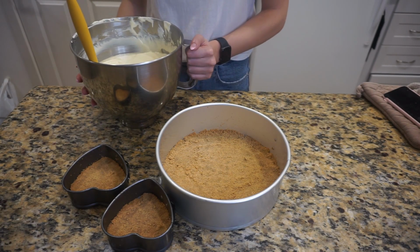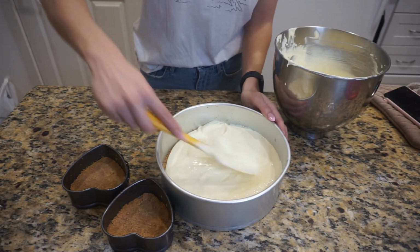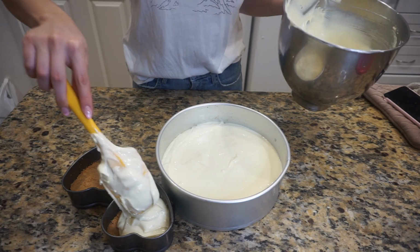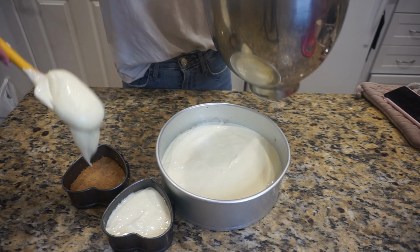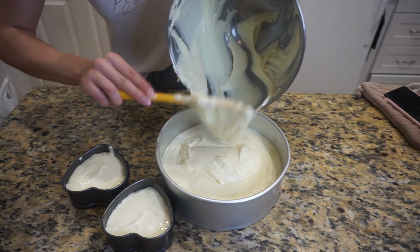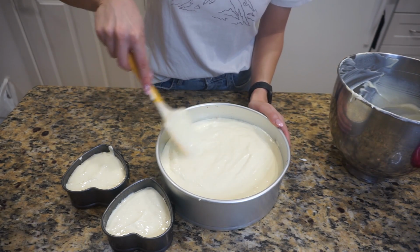All right, now that our cheesecake mixture is ready, we're going to pour it into the pans that we baked our crust in. I've never made a mini cheesecake before, so I'm pretty excited to see how these heart ones turn out. I think they would be super cute for Valentine's Day, so we'll see how they turn out. And once it's in your pan, make sure that it's all even.